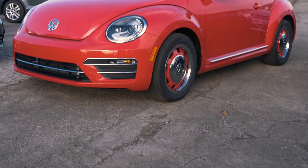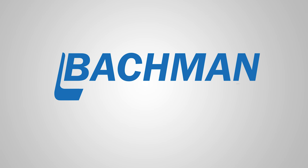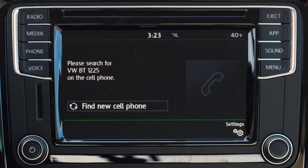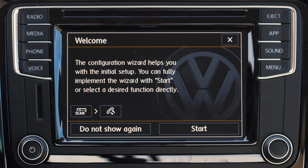In this video, we'll be showing you how to connect your Bluetooth to the 2018 Volkswagen Beetle. Start by making sure your Bluetooth is activated on your smartphone. Next, press the phone button on the console, then press search for telephone. Select your phone's name on the list and hit OK.